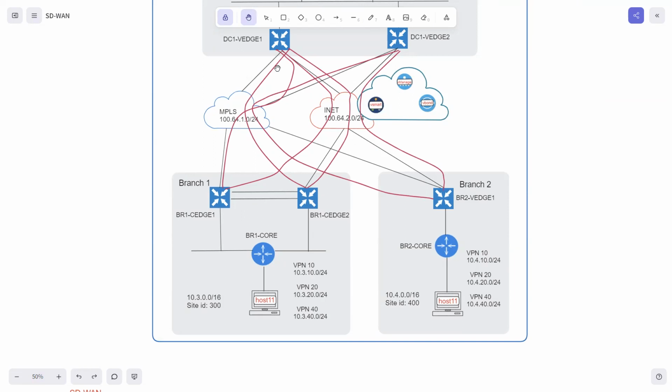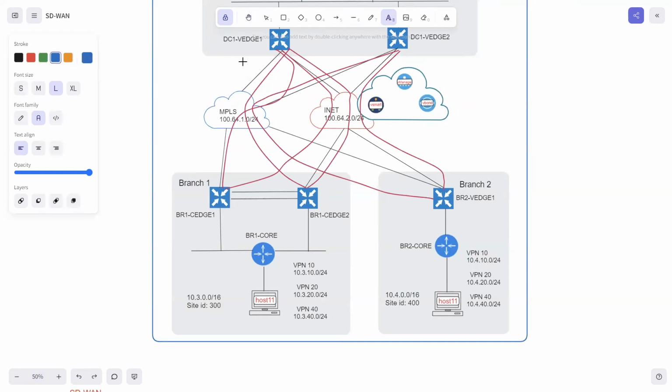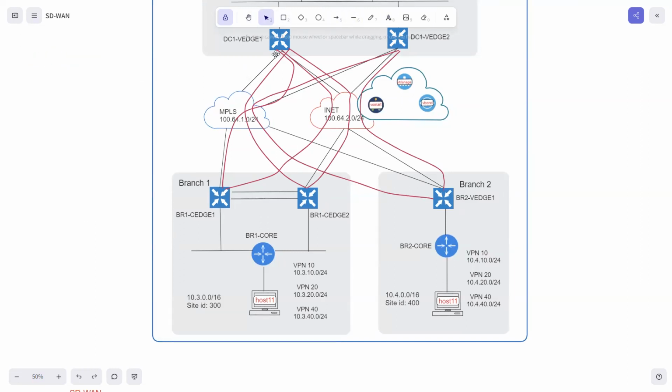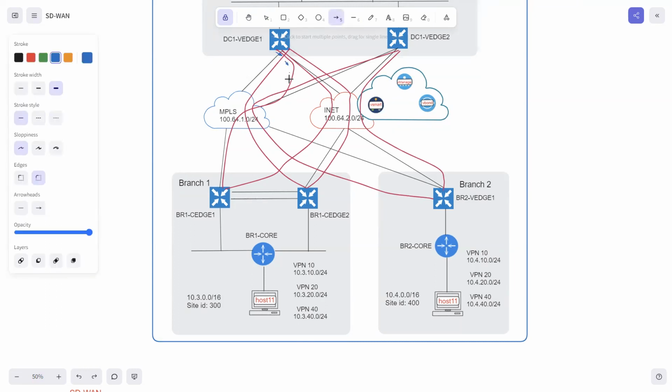If a tunnel is not active, then why use it? Because later on you will study that these tunnels check liveliness. That means within these tunnels they are sending some sort of BFD packets.